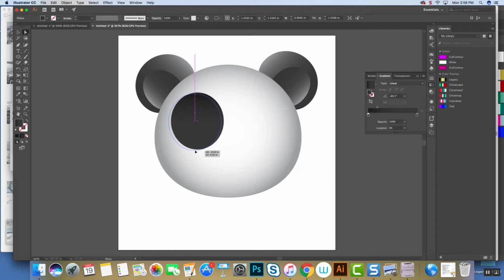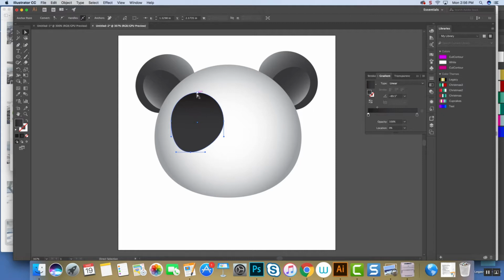Whoops. As you can see there, I grabbed the whole shape instead of just that anchor point. So I could undo that, I could hit Control Z if I think I moved it at all. I don't think I moved it, so I'm okay with that. But now I have my direct selection tool. I click on an anchor point, and now when I move that, I should move just the anchor point and not the entire shape. So I'm just going to click and drag that down and to the left just a little bit.